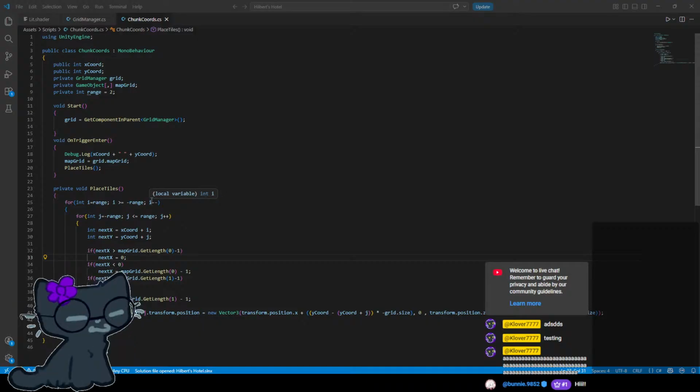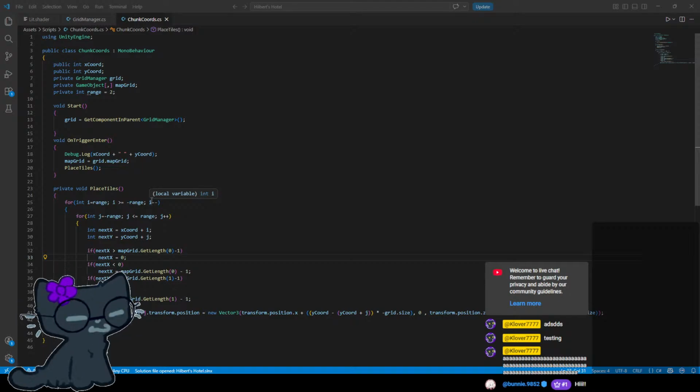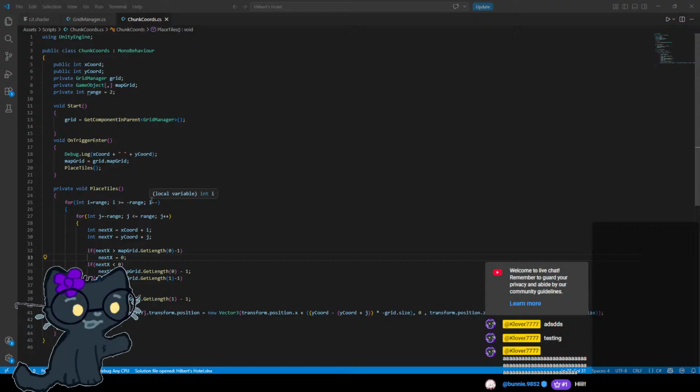Okay. Returns the modulus. If you make it take in the next x value divided by the max length, does it round to 1?